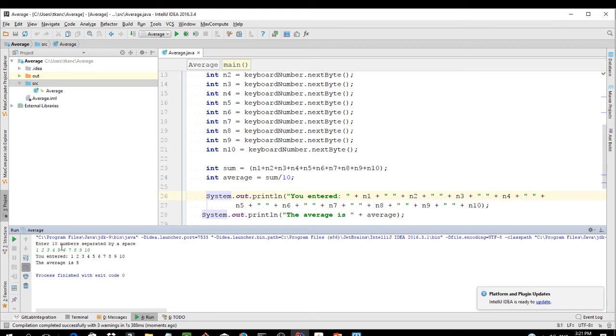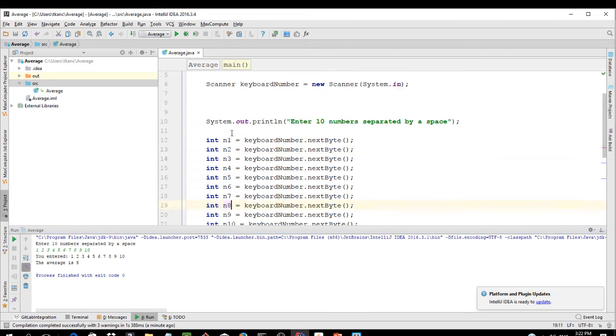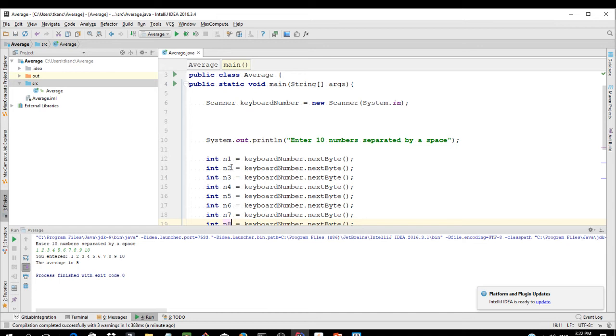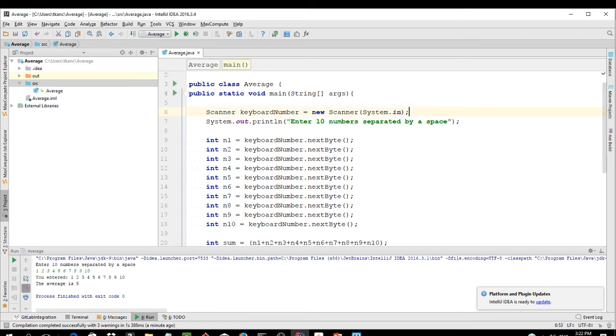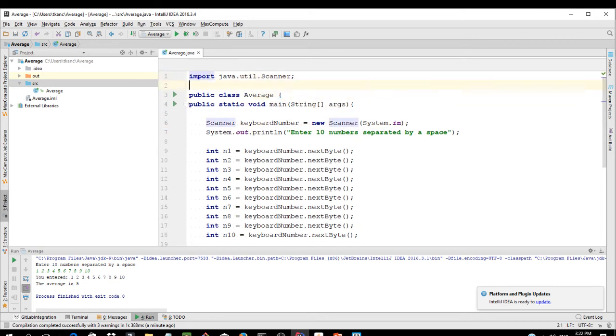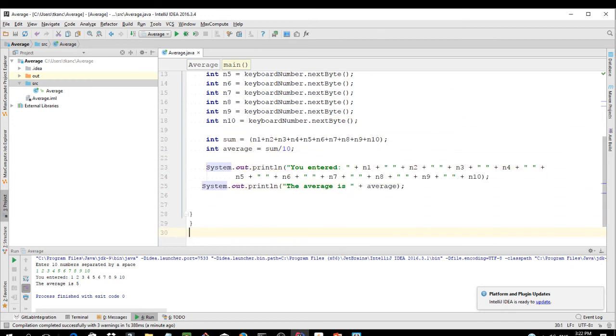Who has a question about this program? Alright, so I tried to clean up the spaces that are not necessary. And this one you might want to indent, right?